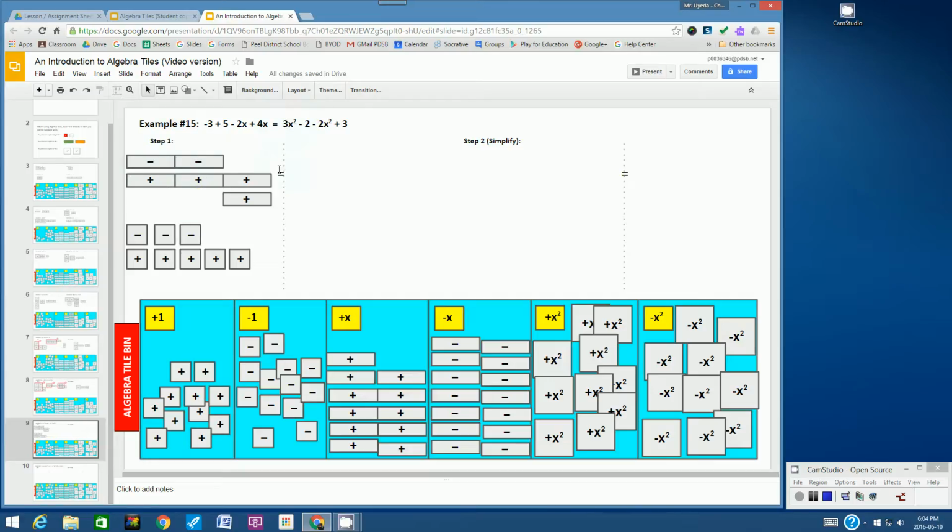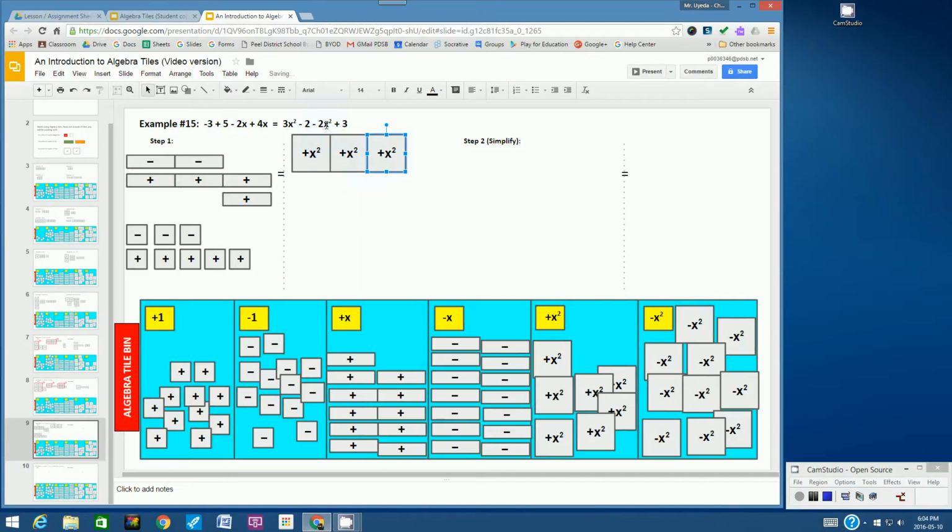Okay, so now let's hop over the wall and let's go to the right side of the equation. Equation means equal sign. All right, let's look for any x squareds. So we have a 3x squared. Okay, so these guys are big, so I'm going to push them over as far as possible. Okay, and then I'm going to look for any other x squareds. So I've got a negative 2x squared. So let's bring over two of these big tiles.